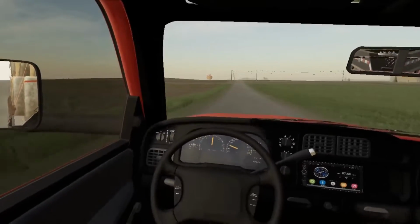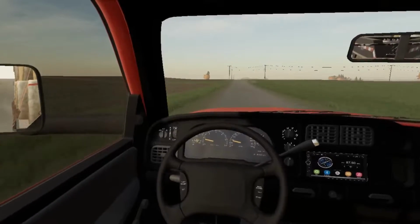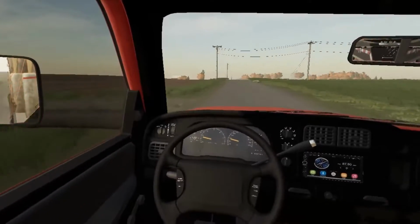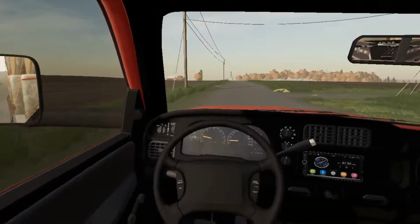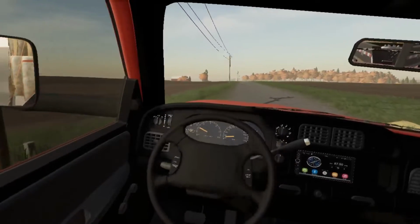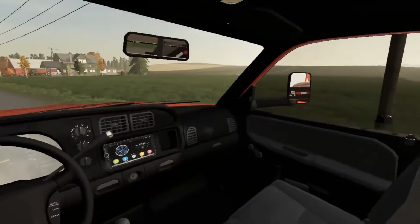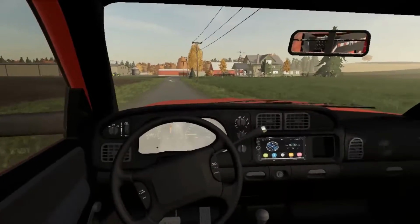Alright, so we're going to pull up to the farm here. Got to be careful with this heavy, heavy load. Put on our signal here ahead of time. Thankfully, there's not much traffic today, so we should be okay. We're going to turn in here. Got to go extra wide. Make sure we don't hit on that side. Should be good. Johnny's back there with his Gator.